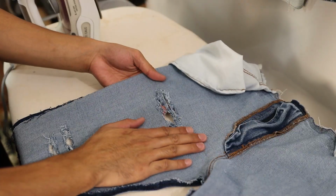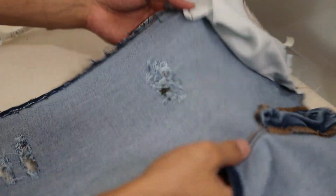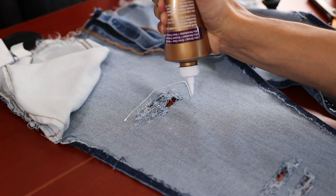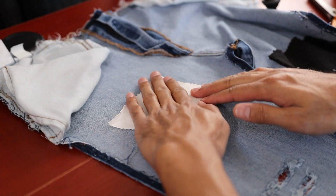Once the distressings were done, before adding in the patch repair, I flipped the pants over to the backside and ironed the distressings to make them flatter and easier to work with. Normally I'd use pins for this step, but since I got some glue, I decided to just use that to hold the repairs in place. This method turned out to be so much easier than using pins, so I'll probably use this method in future DIYs as well.